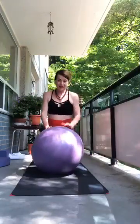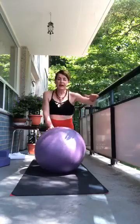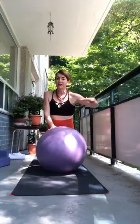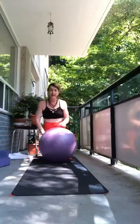We're gonna do a foot elevated plank. Now, this would be something that you could do in any case without a ball, where your feet would be on, say, a bench or any elevated object. Let's say if you're at the gym, you could do this on one of those plyo boxes. Anything at all you could use, but a ball is the most challenging because it's so unstable and wobbly.